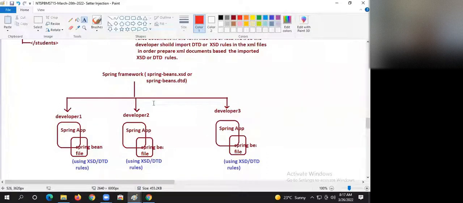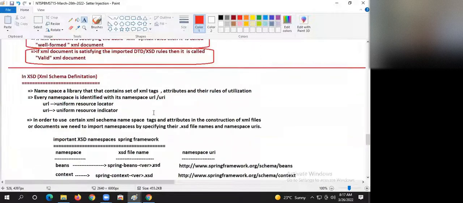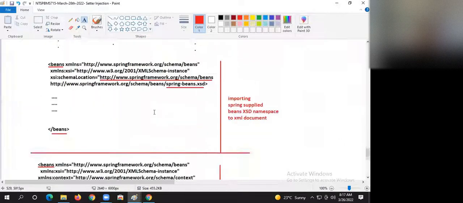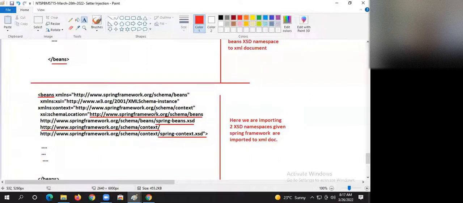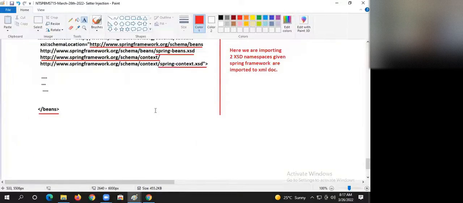These many days, you just blindly imported XSD or DTD rules. At least today, you got a reason for importing them. Day-to-day clarity is increasing, right? You got more clarity here, guys.